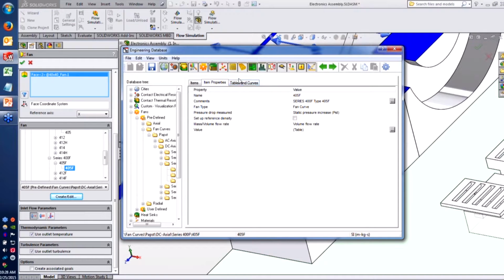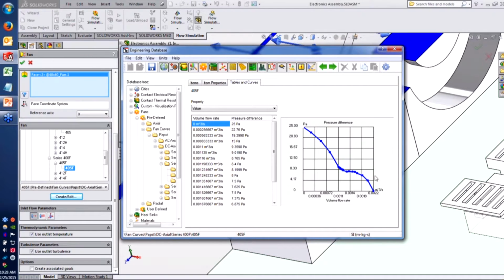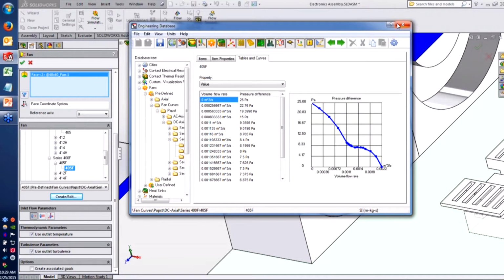And if you look at these fan definitions, we can go into the engineering database and take a look at the properties. We have a table of pressure drop versus volume flow rate. And it even shows that stall region that's pretty realistic in most fan or pump applications. So we'll be able to see if we put the fans in a bad place and the flow rate is being restricted a lot because of pressure buildup. So it'll be much more accurate than just assuming a certain CFM, which would basically mean that we're assuming the fan will operate as fast as we need it to, when that may not be the case.